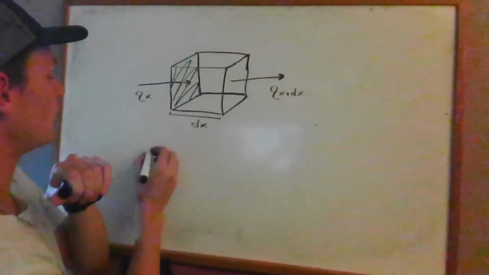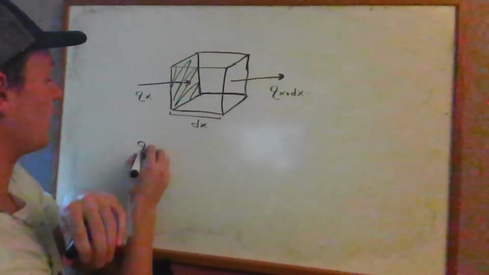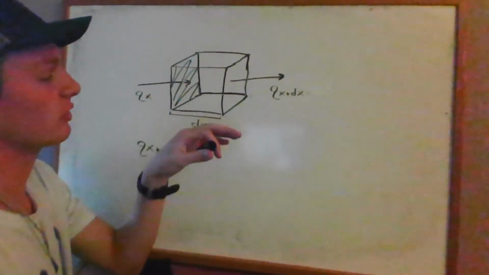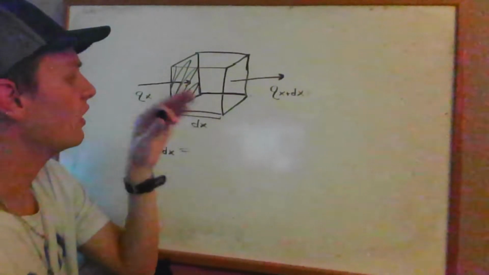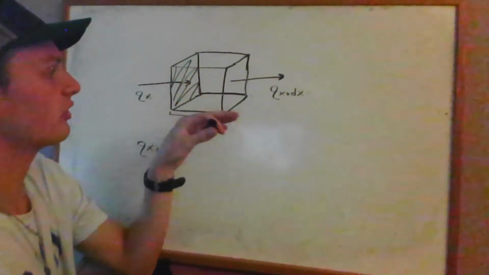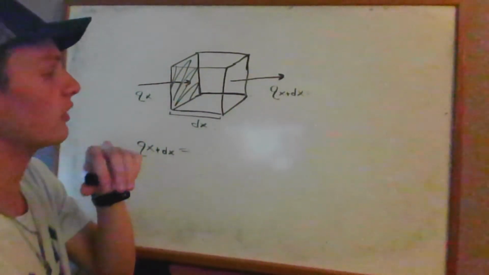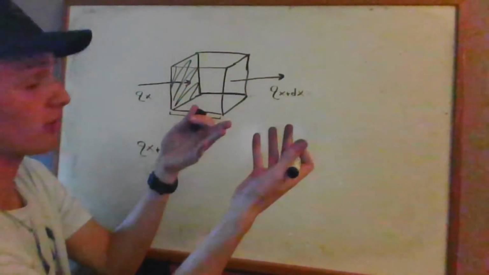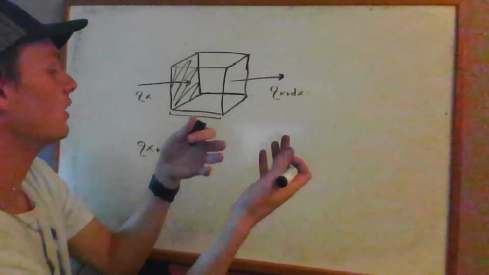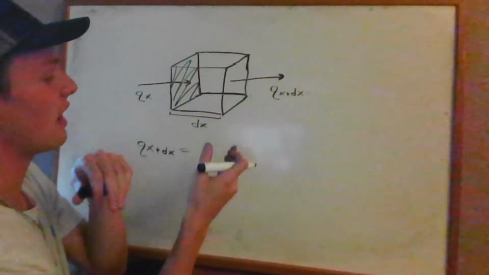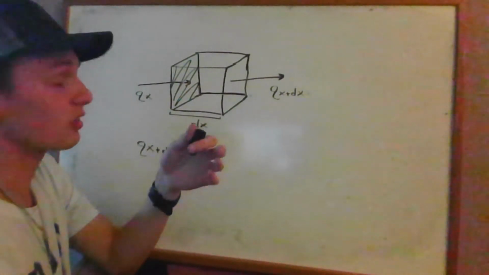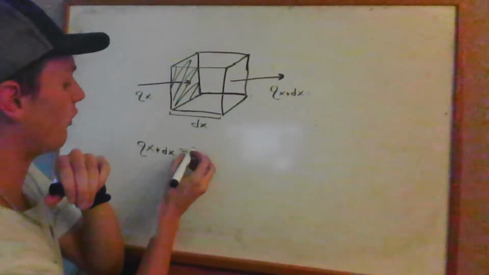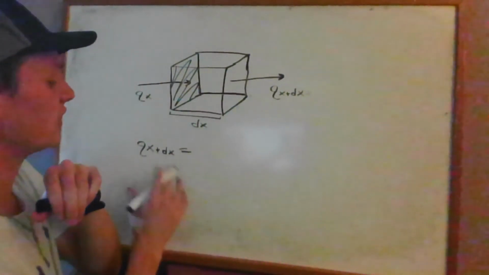Here, we need to do a Taylor series expansion, and for this derivation, we are actually just going to do a linear approximation. We have to do this because the heat flow need not remain constant as heat moves through this controlled volume. You could have a reaction inside this controlled volume in which heat is generated, maybe an exothermic reaction. Or you can also have heat stored, which would increase the temperature of this material that comprises your controlled volume. So that's the reason we need to do this.